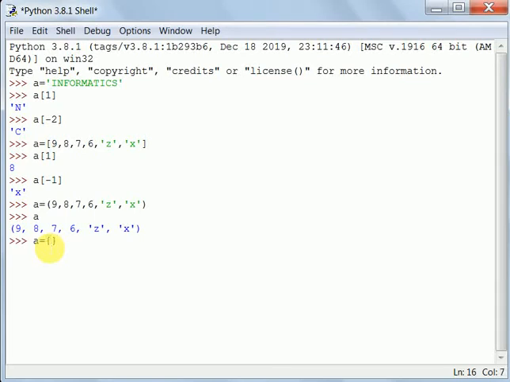dictionary. In a dictionary you have to write the contents in curly brackets, and you have to write the values in key-value pairs. Here suppose the key is A and the value is 10 or 12.